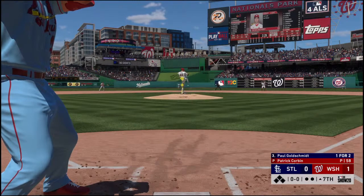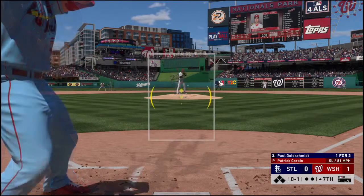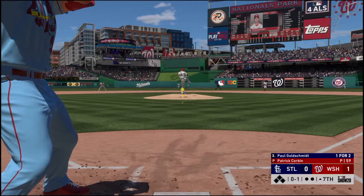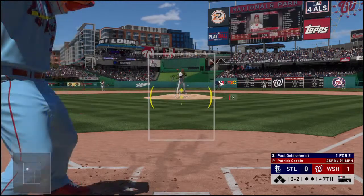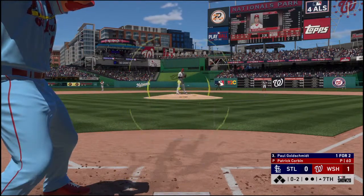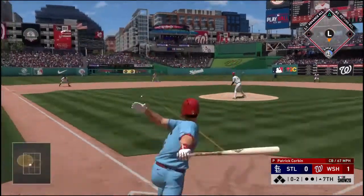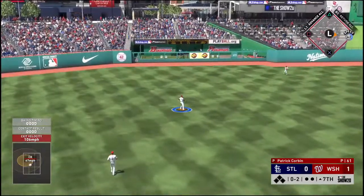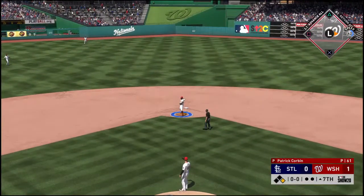First delivery to him on the way. Starts him out with a slider for a strike. Fastball called for strike 2. His command has been outstanding so far, hitting nearly all of his spots, and that's been a big factor why he's been so successful up to this point. And that is through into left, and an 0-2 mistake here results in a leadoff single.